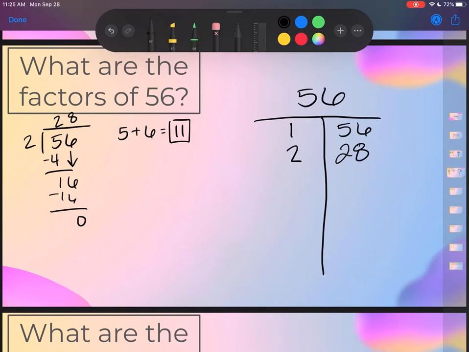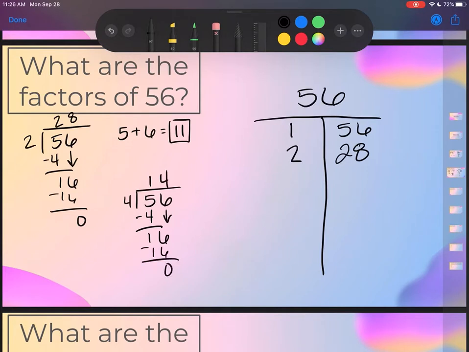What about 4? Let's think about it. Well, there aren't really any rules for 4, but what I could do is just try to divide 56 by 4 and see if I get an even number, no remainders, right? Because in order for a number to be divisible by another number, it has to go in entirely, right? I have no remainders. So 4 goes into 5 one time. 1 times 4 is 4.